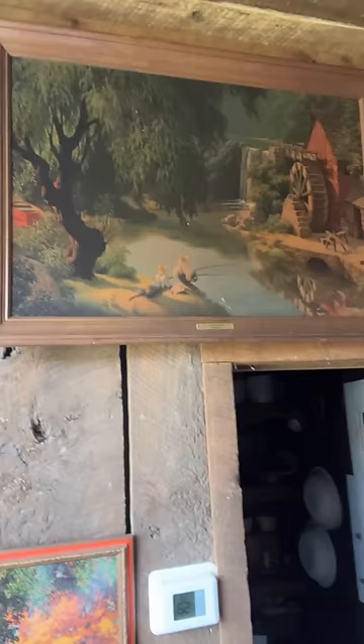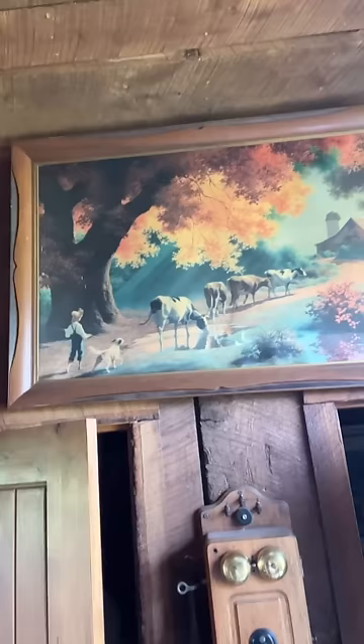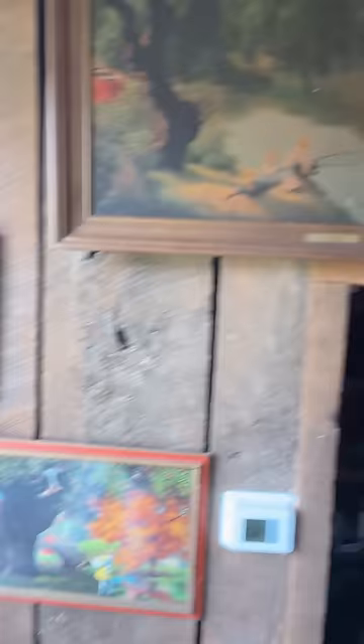Do any of you have family memories like that? Does anybody remember these pictures out of the 60s? That was my childhood right there, all summed up in a picture. I grew up with that picture above my couch pretty much my whole growing up life. I just love those old pictures. I try to collect them a little bit because they're right out of my childhood. The little boy leading the cows, and there's the barn in the background — Papa's barn. Anyway, come with me. I wanted to bring you this word.